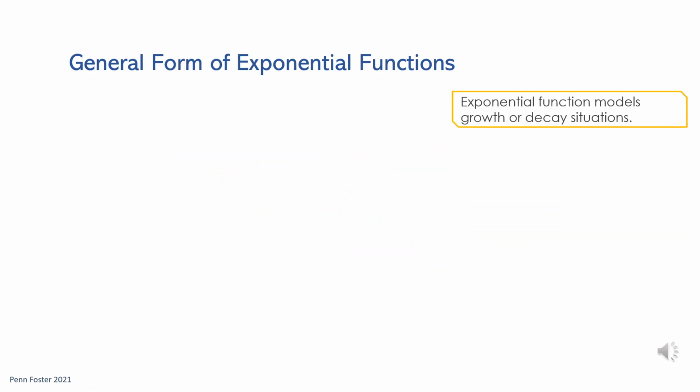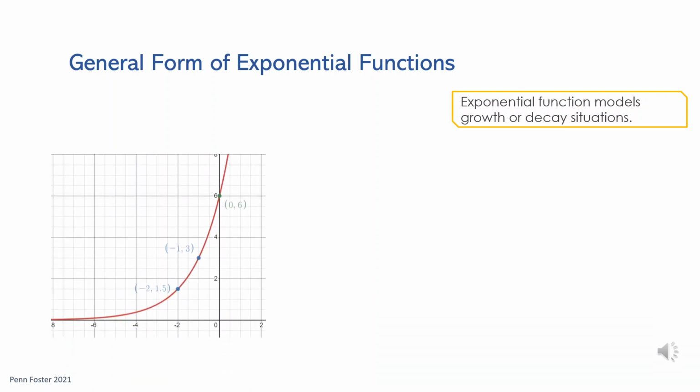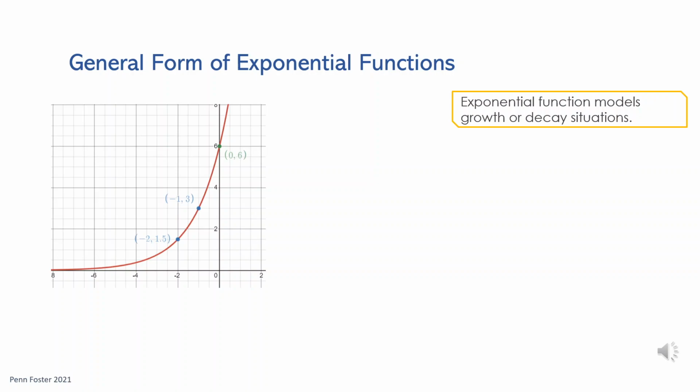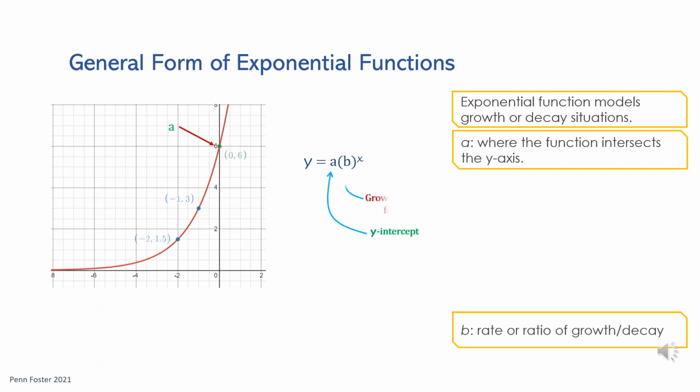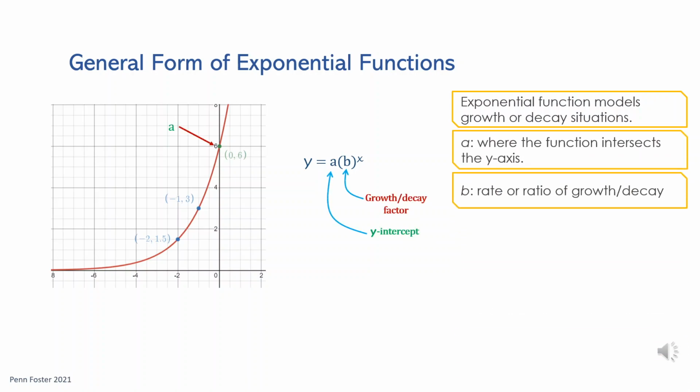Exponential functions model growth and decay, calculating compounded interest rates, appreciated or depreciated value of properties, and population or bacteria growth or decline. These are some life-related uses of exponential functions. The function has a unique elbow progression as you see on this graph. The function notation defines the behavior of the function using its y-intercept and the ratio of growth or decay.